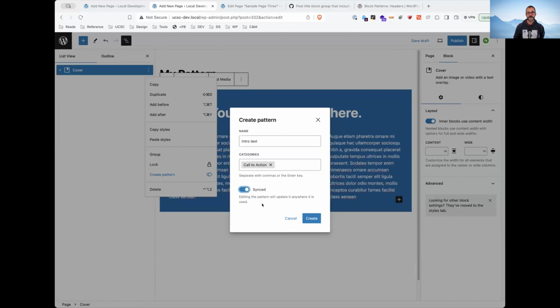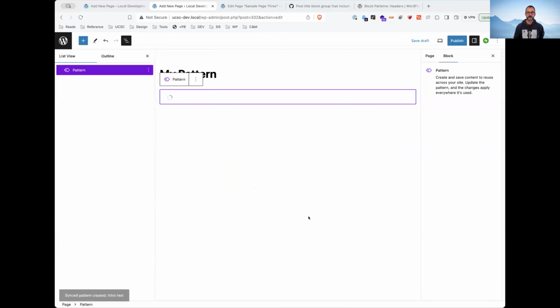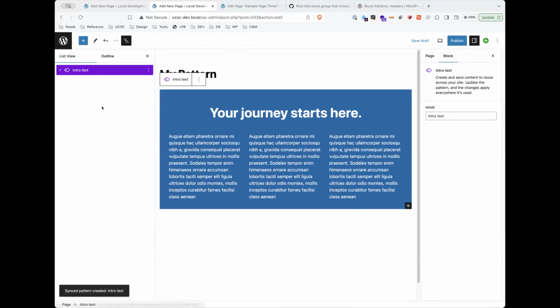One thing I want to mention is that you can't unsync a pattern later on. So it does help to decide up front whether you're going to reuse something and you want it to stay in sync with all of its peers or not. I'm going to leave it synced because I think that's helpful. Wait, so you can sync an unsynced pattern, but you can't unsync a synced pattern? Is that correct? It's way too early for me to answer that question properly.